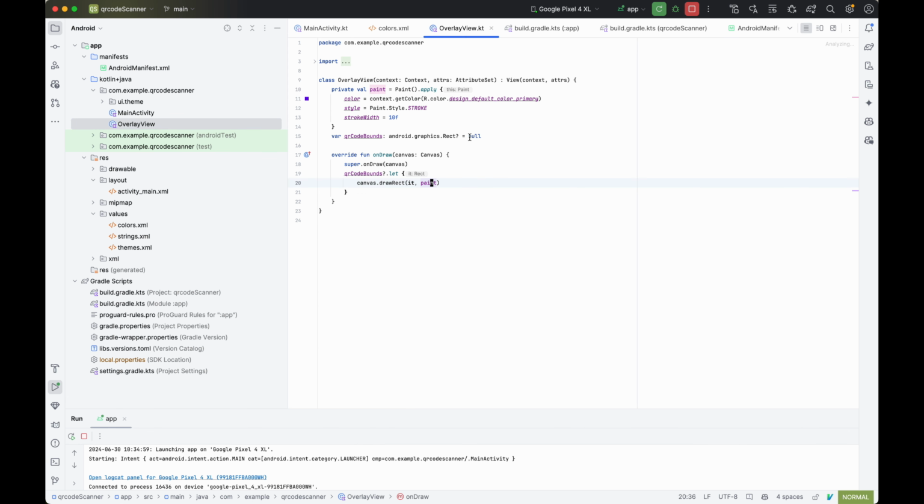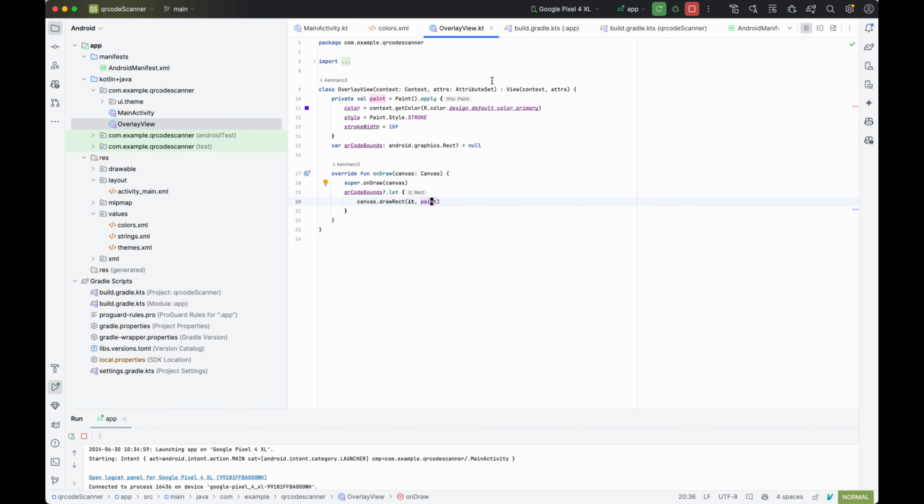So if I go to the overlay view, this is like an inherited view, and this has a paint function. This is the stroke width of the lines, and the color and style, something like this. I have a color set up here in res values colors.